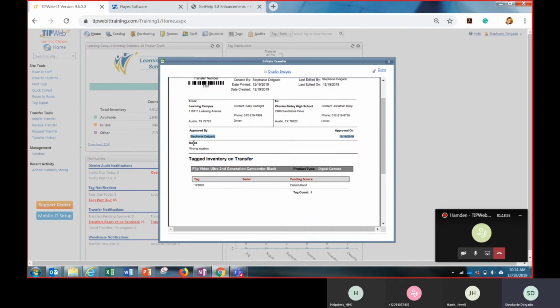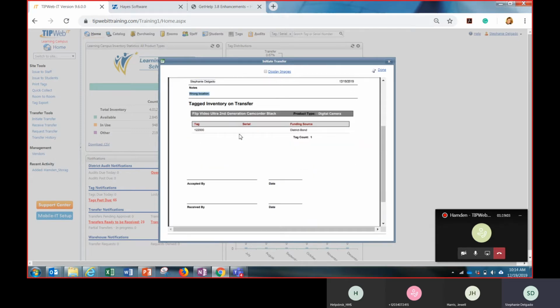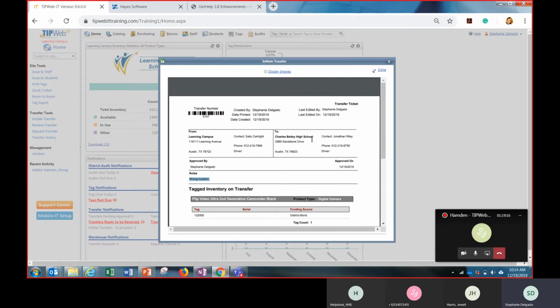Here's those great notes I was mentioning that you'll be able to see, that running log of notes for the specific transfer, and then information about the asset that has been placed on the transfer. So, hey, here's the product information, tag, serial, and even funding source and the total count. So that's the transfer ticket.